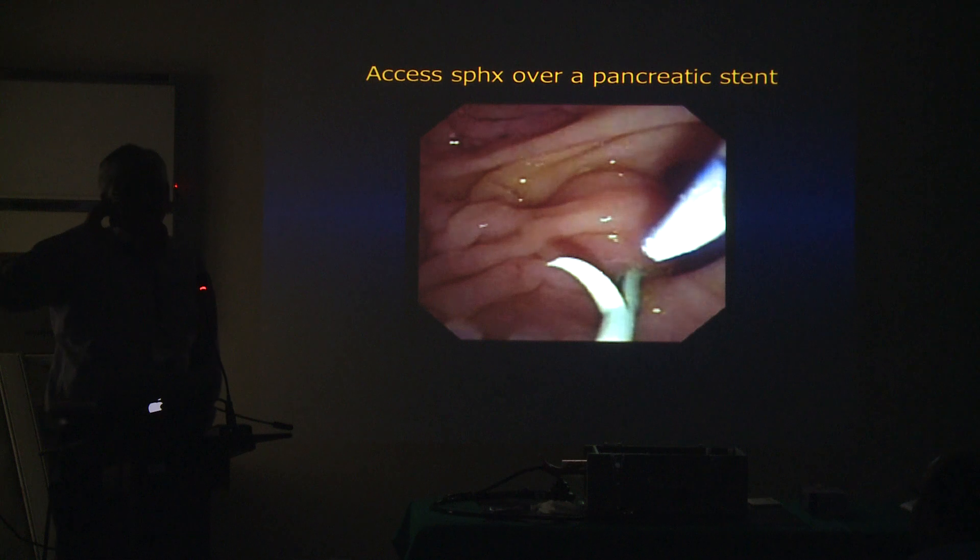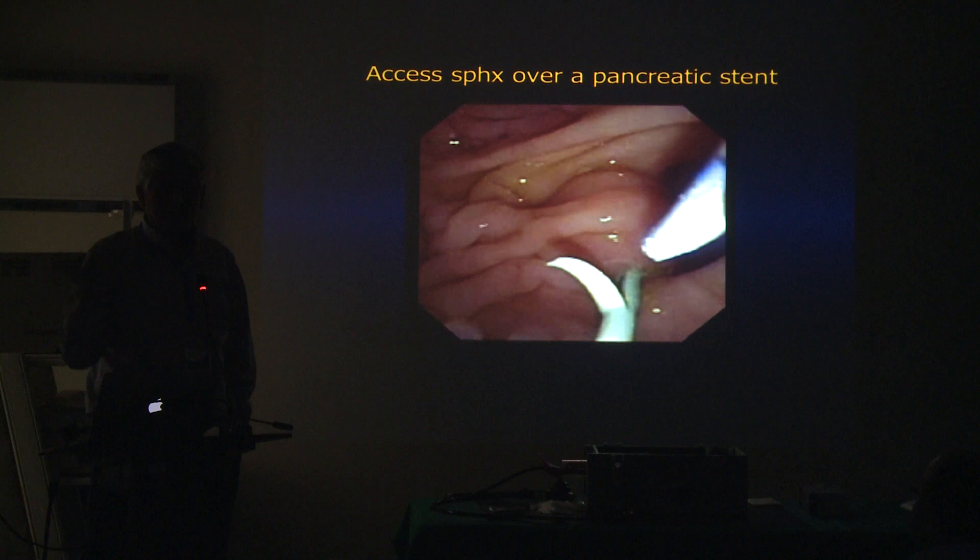We're going to ask Khalid to do a standard ERCP, so you have an idea before the candidates go in of how easy or difficult ERCP is when doing it by ourselves. When we're trying to do it and let you play with the ampulla, it obviously makes it difficult for us as well. But that's why we're here. We'll see this one case, and then one after another you'll each have a go.